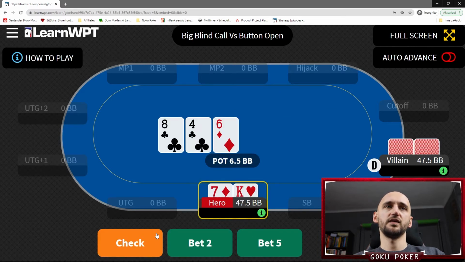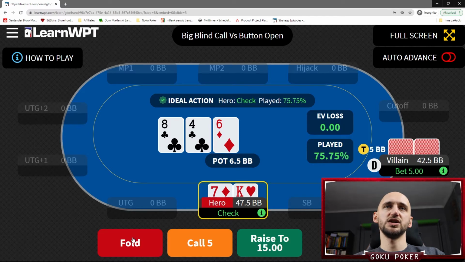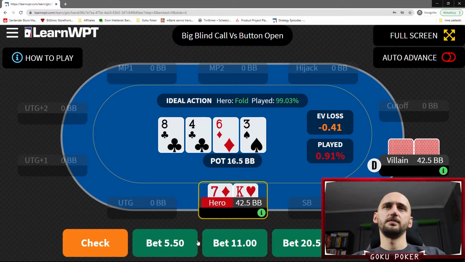King 7 off on an 8-4-6. We're checking. You can see the solver is betting here 24% of the time with this gut shot. Now do we call it here? Maybe we raise sometimes. I'm gonna call. Okay, we should actually fold 99% of the time this gut shot.